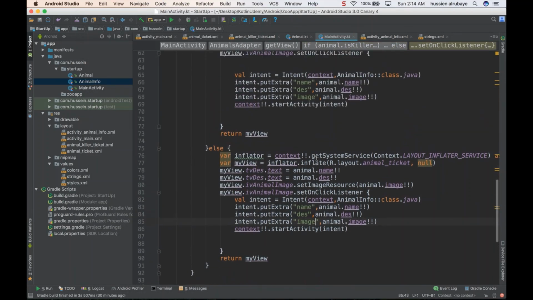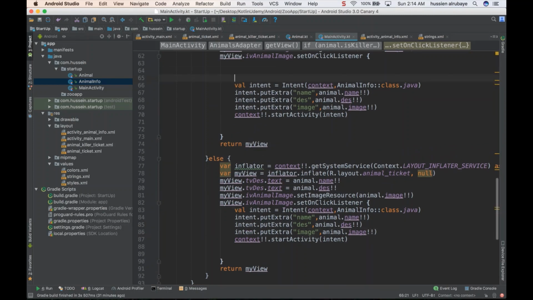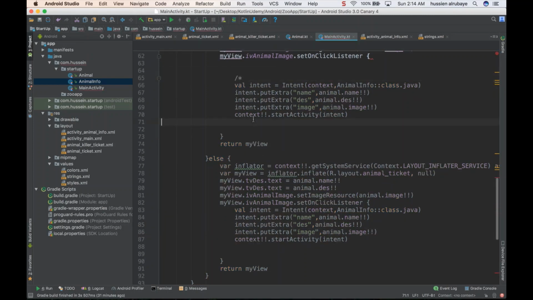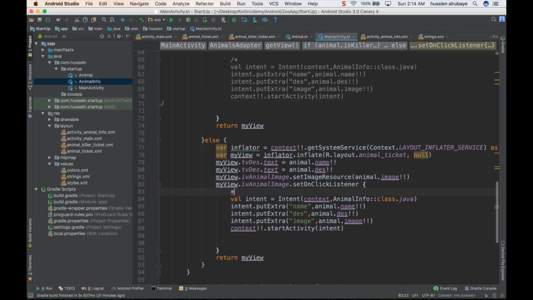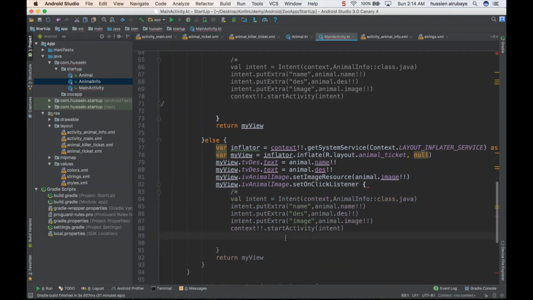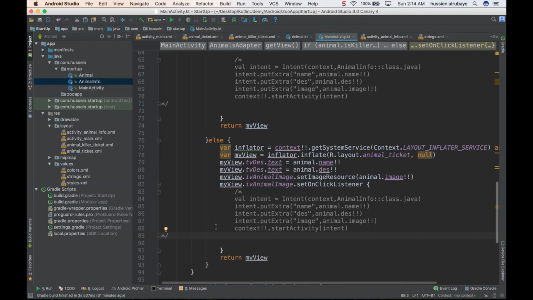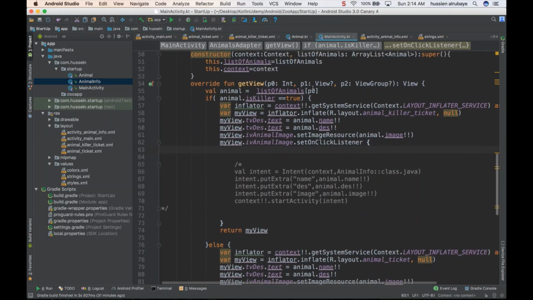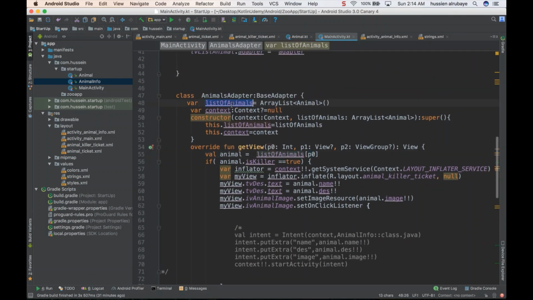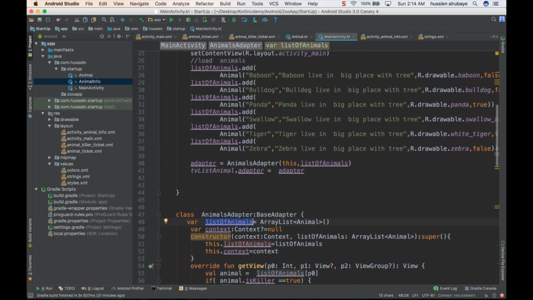Because it's practice, I just want to change this code so that when someone clicks on the image, this code doesn't run, and this other code doesn't run either, because I need them later on. When someone clicks on the image, I want to delete the object. You have the index for the object, but you cannot delete it from this one, because this one is just part of the adapter. The real one, you have to delete it from this one.